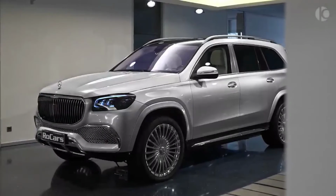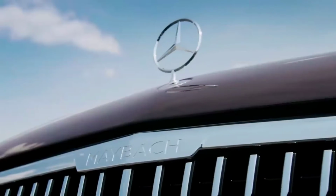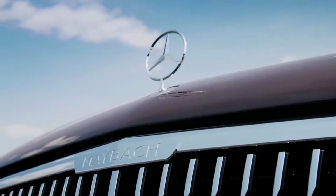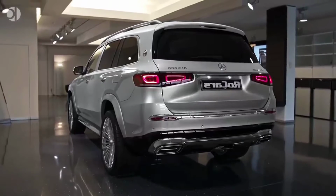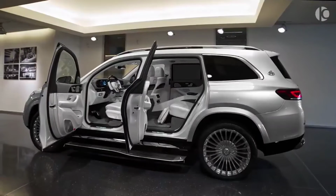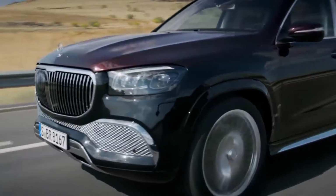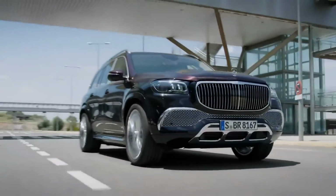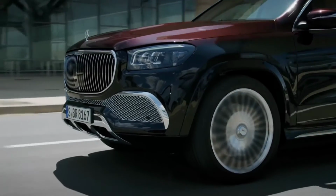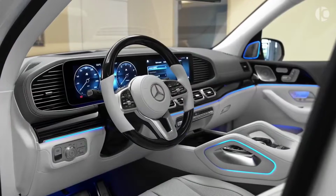Mercedes-Maybach GLS. The Maybach GLS is a beefed-up version of the Mercedes GLS, which is itself a very luxurious full-size SUV. The Maybach GLS is, in fact, the luxury division's first-ever SUV, and the Maybach has pretty much nailed it in its first attempt. The heavy use of chrome bits and pieces on the exterior bolsters the assertive character, and the optional two-tone paint scheme exhibits the craftsmanship that has gone into the manufacturing of the ultra-luxurious German SUV.